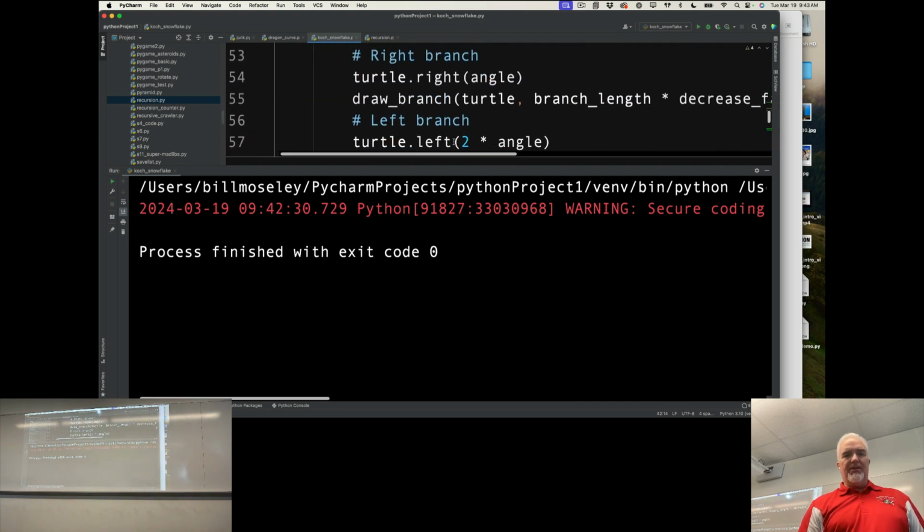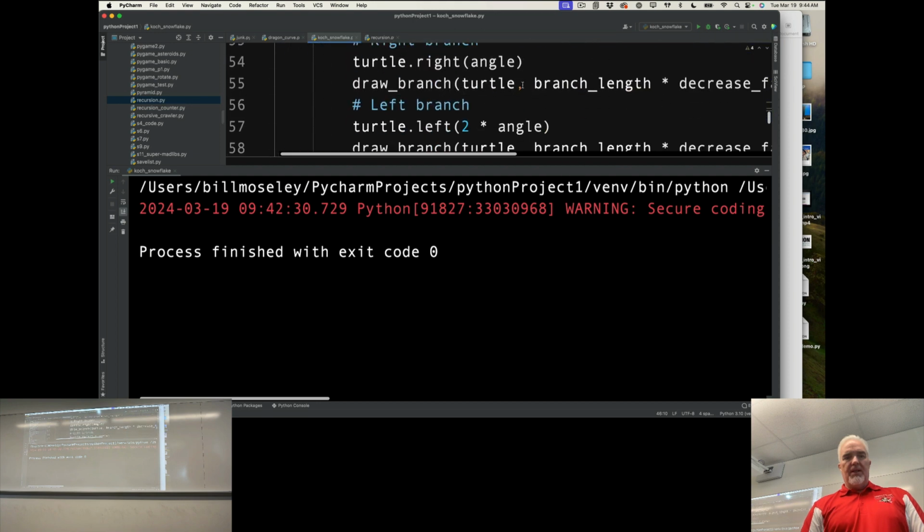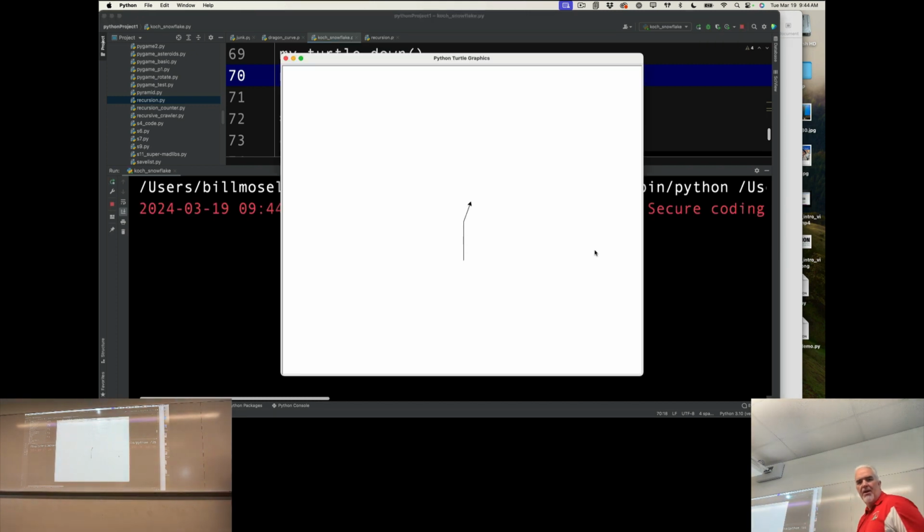So I can play around with some of these things. Like if I increase the angle that it splits off at. Let's also slow that turtle way down so we can see what we're doing here. Okay, so now you can see the angle is increased, so the splits are a little bit more pronounced. But you can see it does the right-hand branch all the way to the smallest, and then it backs off to the next. And that's a pattern because it's doing the same thing each time it does this. It's just doing it based on previous information.